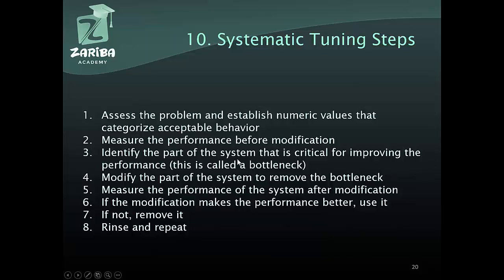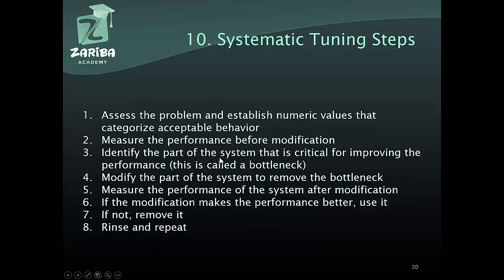Okay, measure the performance before modification. This is something that we did thoroughly in the graph theory lecture from last time. A couple of times I was checking how long it took for my algorithm to work, and I fixed one thing, it was faster. I fixed another thing, it was faster. So you should always keep track of that.